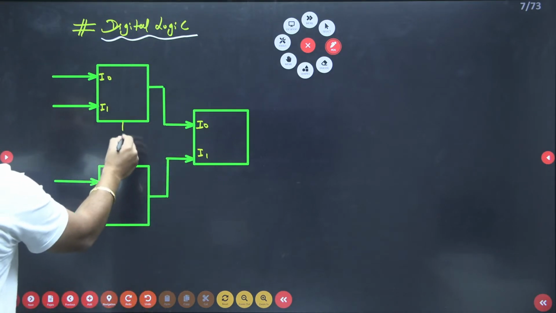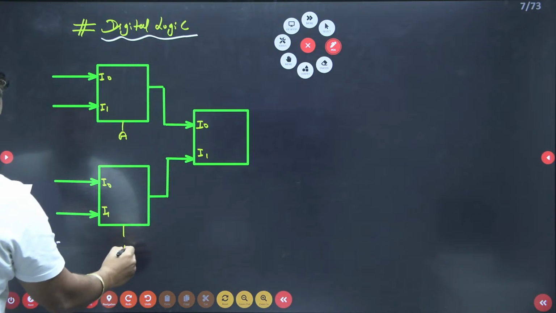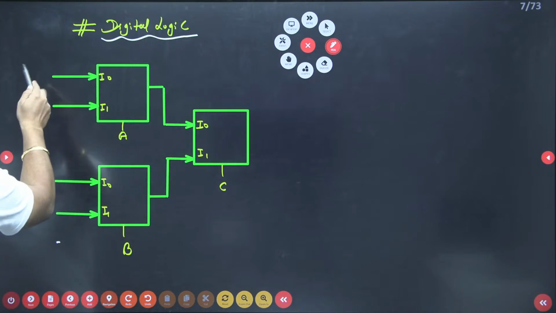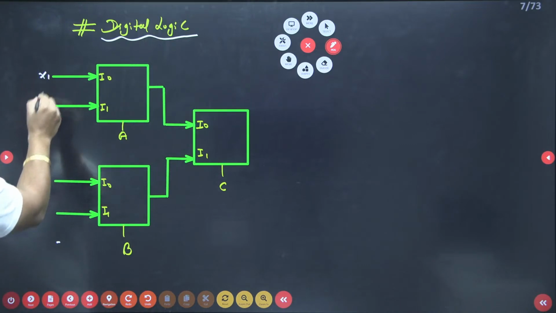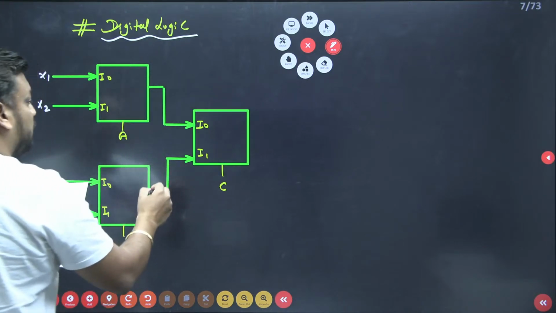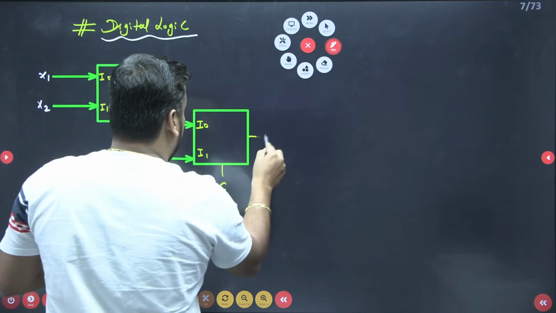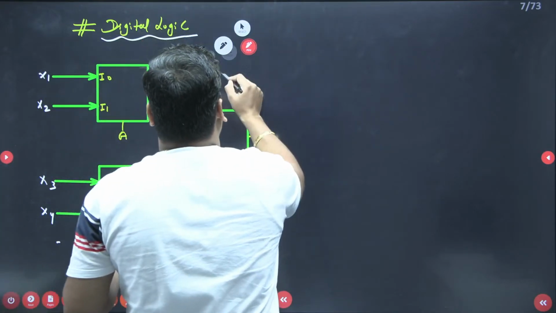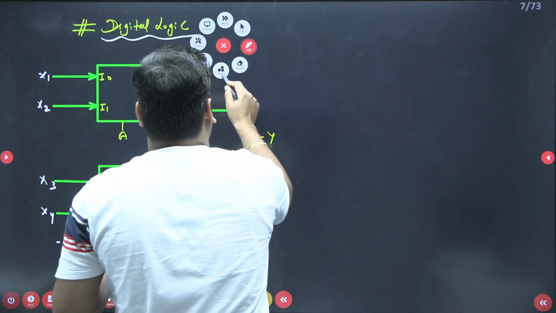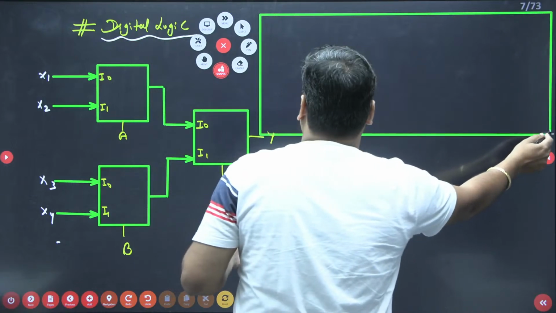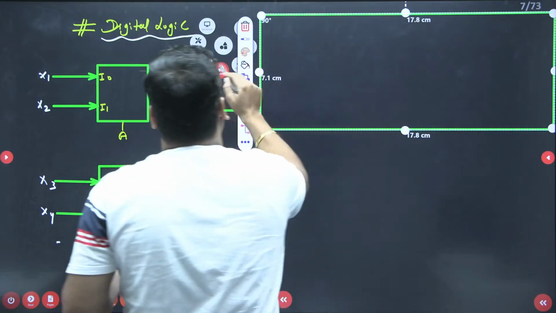Select line A is given here, select line B is given here, and select line C is given here. The input terminals given here are x1, x2, x3, x4. Exactly whatever data is given, I am writing here, guys, and here we have the output y. And what are the given values to you? I will make the question diagram first for you. So this will be the question box.